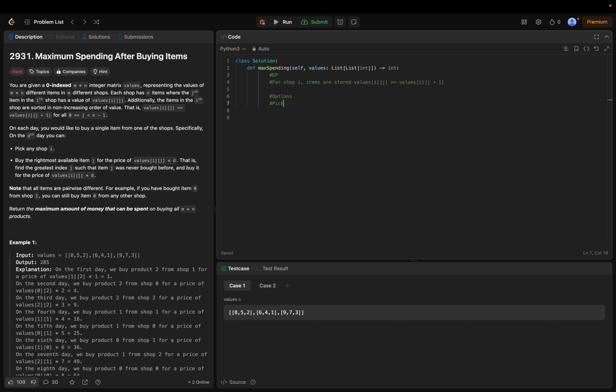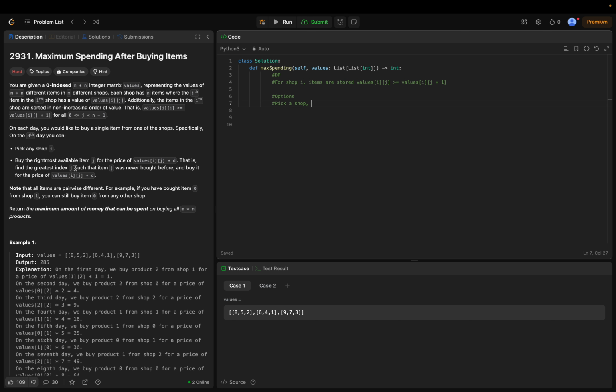Pick any shop i. Buy the rightmost available item for the price of value ij times d. Oh, okay. So the day matters. All right, okay.